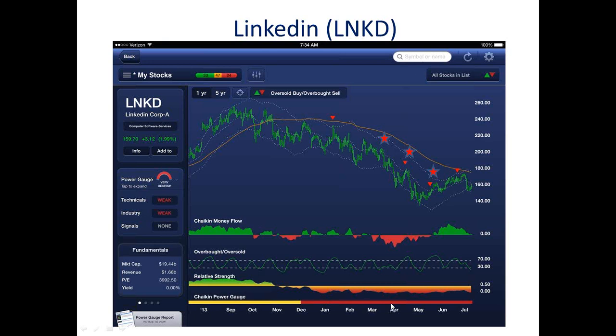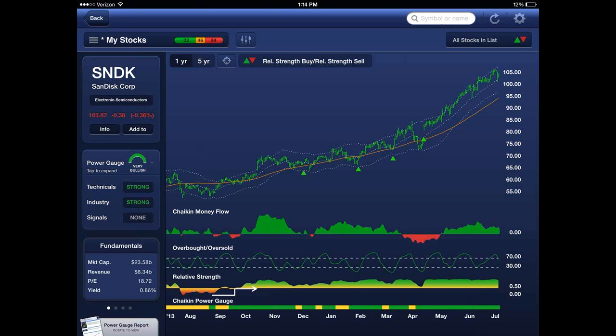Now, 6 pairs of buy and sell signals, I won't go into them in depth. They're on our website. They tend to mirror the Wyckoff turning points, and they do a good job. And 2 examples of those sell signals and buy signals. Here's SanDisk, which is in the very strong semiconductor group, and we're going to look at that in terms of an ETF shortly, because as we mentioned, group strength is important.